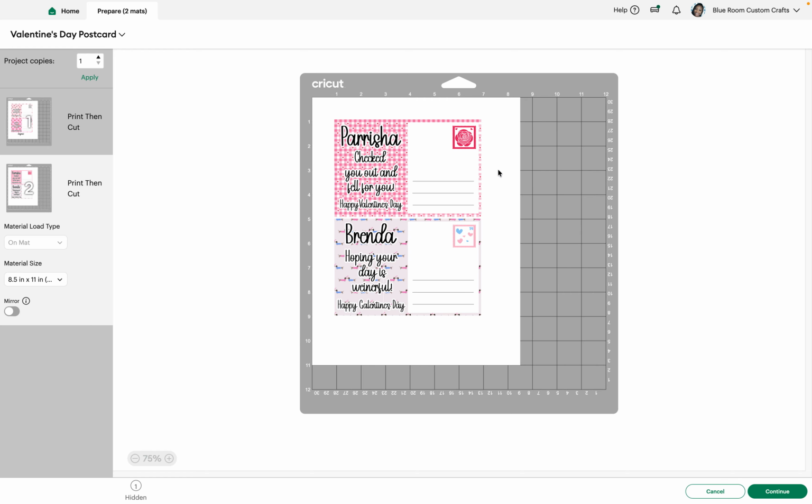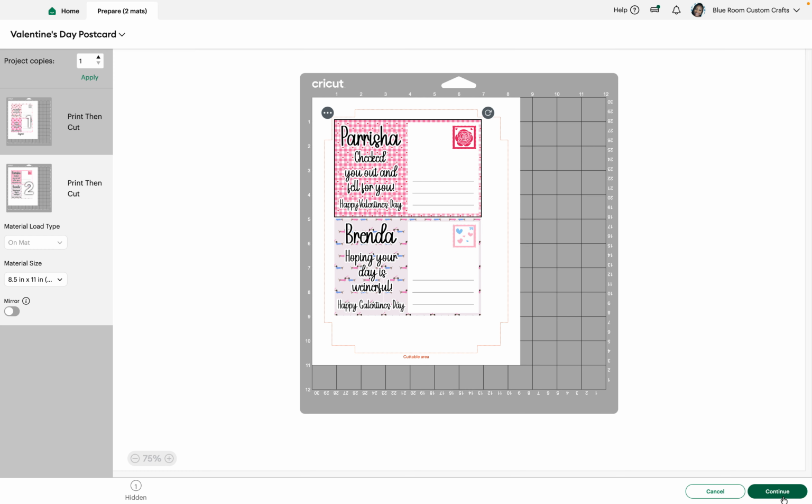Okay, so because this is an 8.5 by 11 sheet of paper, I would print on the matte side of this paper, have my Cricut machine cut out the squares for me, and then I would feed each 4x6 sheet manually into my printer so that I could print a photo on the photo glossy side. So there are more steps once you're done designing.